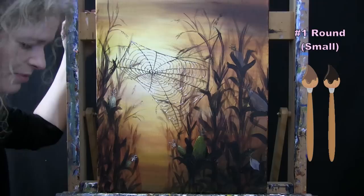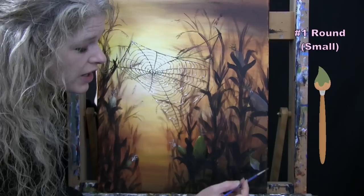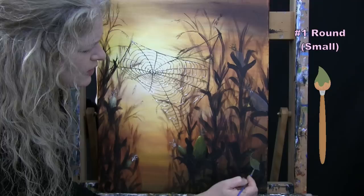So I'm going to pick up some of my green again. And I say that I'm wiping my brush off on my paper towel because I'm using such a small brush. I don't really need to wash it after every use. But if you find you can't wipe off the black before you go to the green, it's not wiping off enough, then you can certainly wash and dry your brush. I don't want to prevent you from doing that.